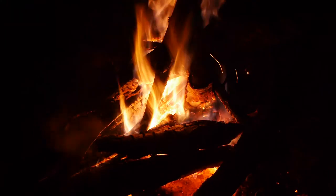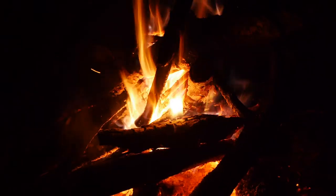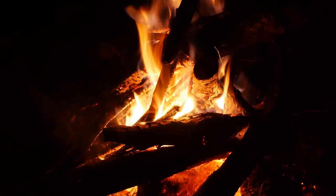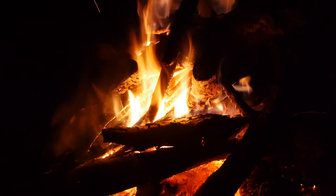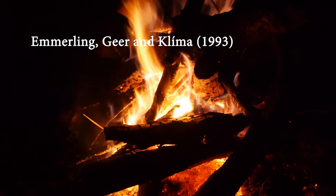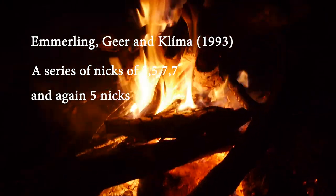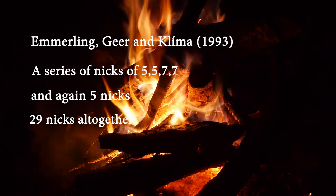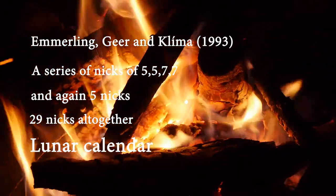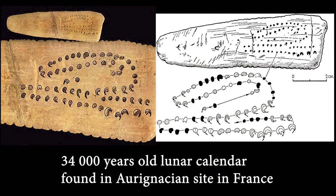Researchers also explored a fire ring — the hearth — located about one meter from the burial area. Five fragments composing a longitudinal piece of siltstone were found there. These unusual objects had rhythmically ordered longer and shorter incisions. Despite the fragmented nature of it, Bohuslav Klíma identified a series of nicks of 5, 5, 7, 7 and again five nicks, making up 29 nicks altogether, and interpreted it as a lunar calendar (Emmerling and Klíma, 1993). Look at another lunar calendar from a site in France from the same time.